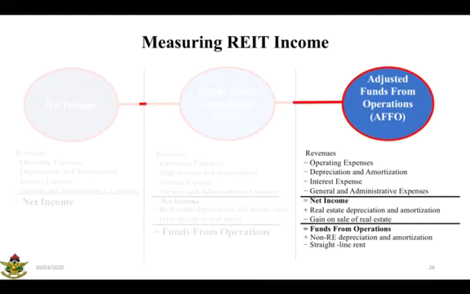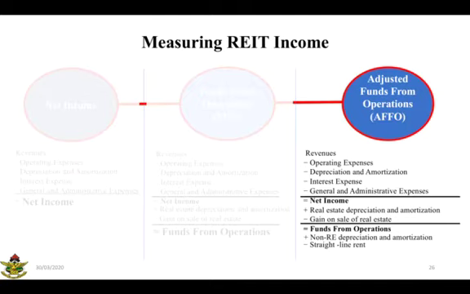Non-real estate depreciation and amortization includes depreciation of carpet, heating, ventilation, and air conditioning systems, appliances, the roof, and other assets in the building that actually do depreciate with use. Since these items have short economic lives relative to real property and likely must be replaced on a regular basis, analysts include depreciation on these items as an expense.